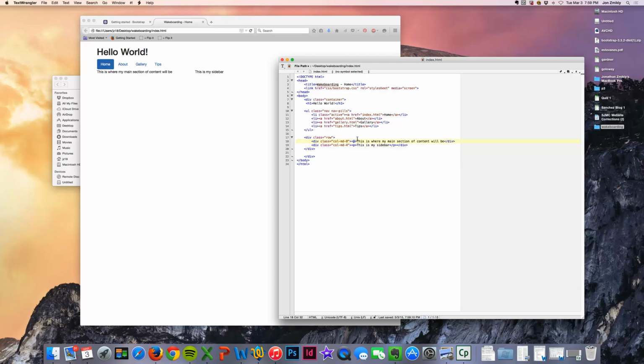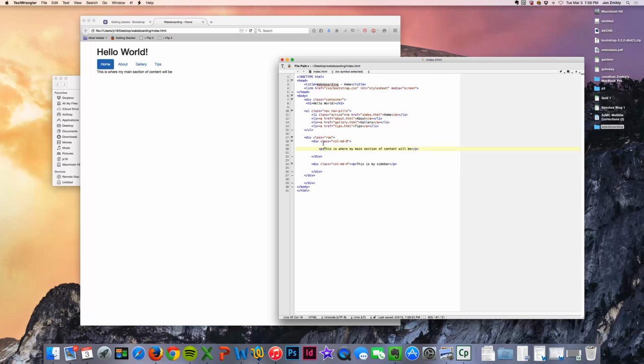And so I'm going to do a few... Oh, I never closed that paragraph, and that might have messed some things up. And so this is where you can really kind of be creative. Just note that you should keep these divs aligned in a way that you can come back to them. Because you see how I've already broken it up and it's kind of getting hard to tell where my div column 8 opens and closes and my div column 4 opens and closes. But they're all within this row div.